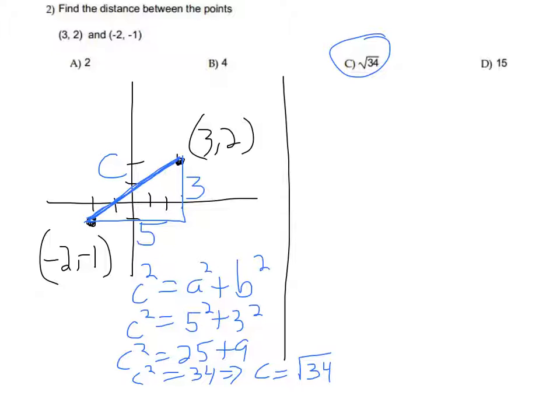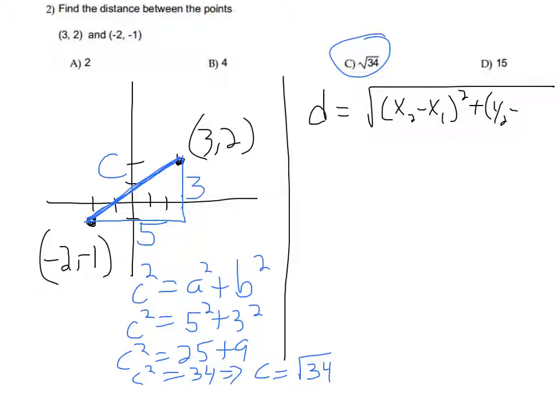The other approach is the distance formula. D equals square root, parenthesis, x2 minus x1 squared, plus y2 minus y1 squared. The distance formula is awesome. And the only issue I ever see when I'm grading finals is people forget it, they mess it up, they have minuses where they should have pluses, they forget the squares. That's the main issue that I see, is people just don't remember it when they need it.